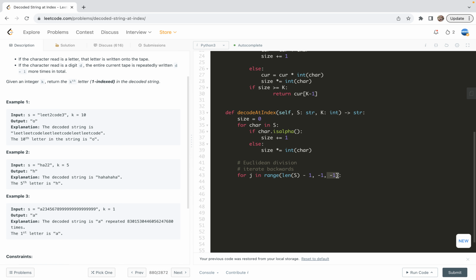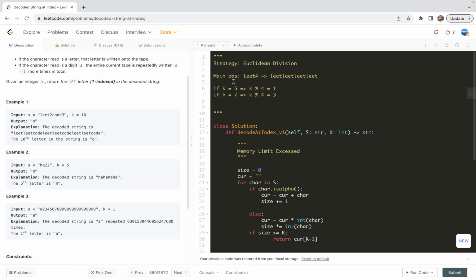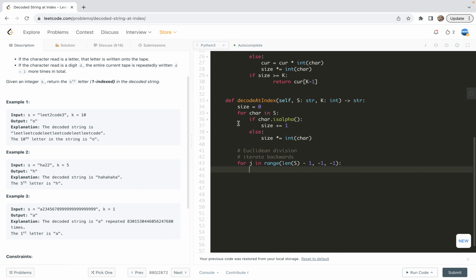The increment is -1, which means decrement. Because of this observation, we are first going to do a modulation: K modulo the size. After this operation, it's guaranteed K will be greater than or equal to 0 and less than the size.